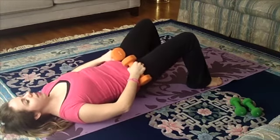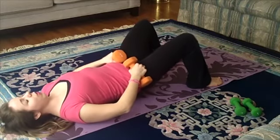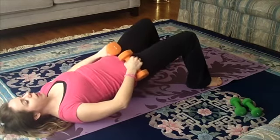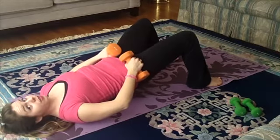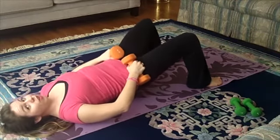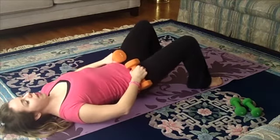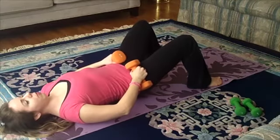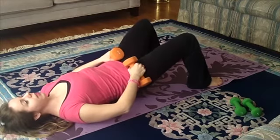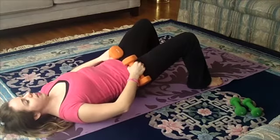Eight, nice and small. Six, like little butt pinches. Three, two, and hold. Three, two, back to singles. Now what you want to do is not let your butt touch the ground. If you need to cheat a little bit and you're dying, go ahead, let your butt touch. But if you can, try to stick through it. Three, you got this. Two, getting ready for a pulse. Feel that glute now? Working gluteus maximus and minimus. You'd be surprised how many muscles are actually in the glute area.